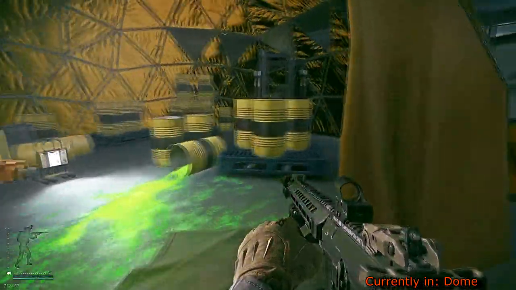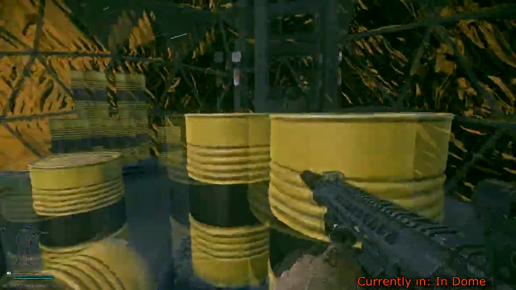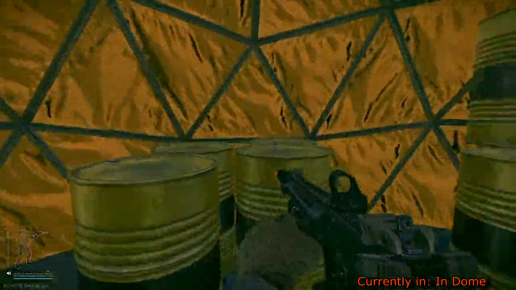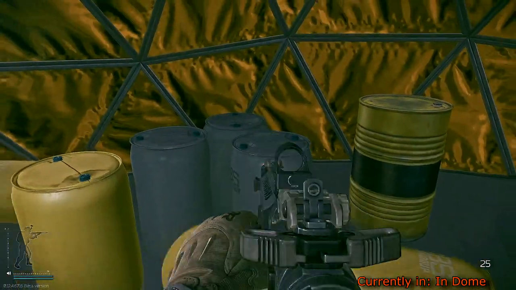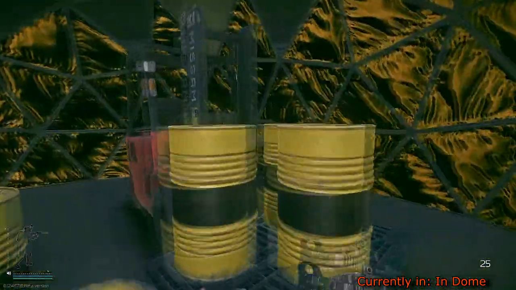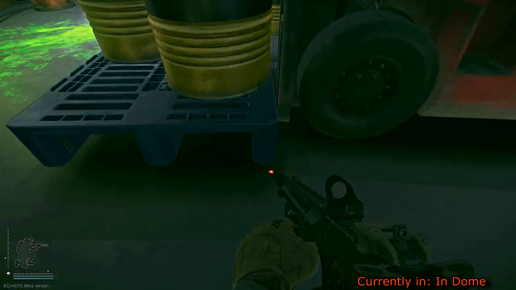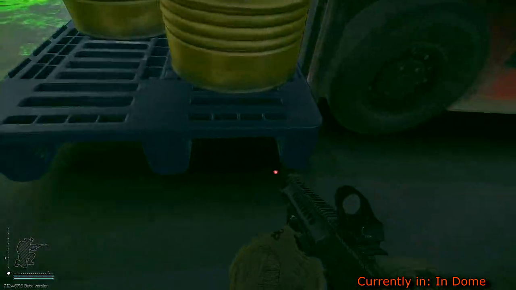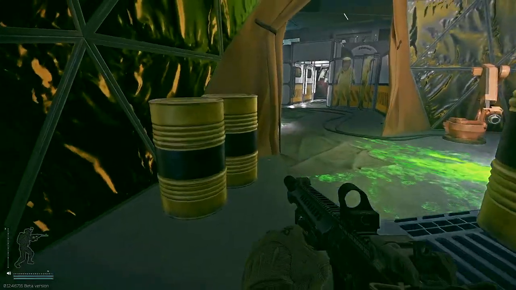Once you go into dome, make sure you look on top of all these barrels, as there's an LEDX spawn, and it can spawn pretty much anywhere on top of all these barrels. Usually I've found it either there, I think there, or there, but check everywhere. And an old spawn used to be under this right here, which I don't think it spawns there anymore, but it's still always worth checking out.